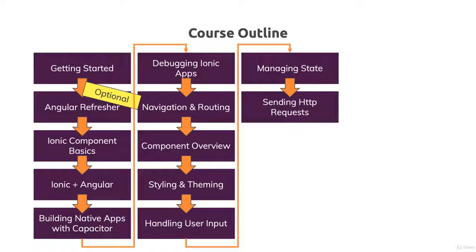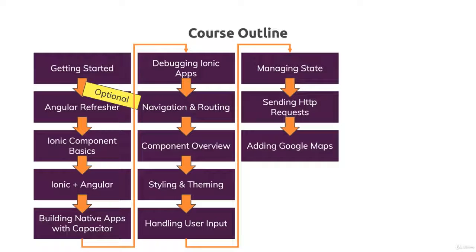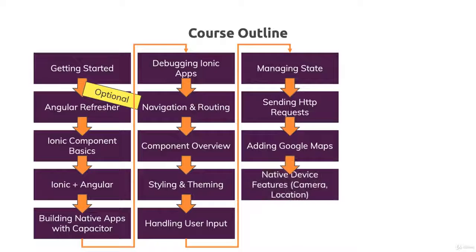Now, when you think about typical native apps, and that is still one of the core focuses of Ionic, building native apps. So if you think of such native apps, what often comes to mind is using maps or the camera in there. Well, I will cover both in this course, and I will start by adding Google Maps in a specific section where I will show you how to add that, how to unlock the API, and how to use Google Maps from scratch in an Ionic app. Before we then dive into native device features in general, like using the camera or fetching the current user location.